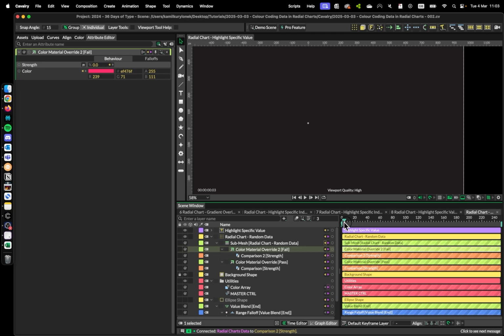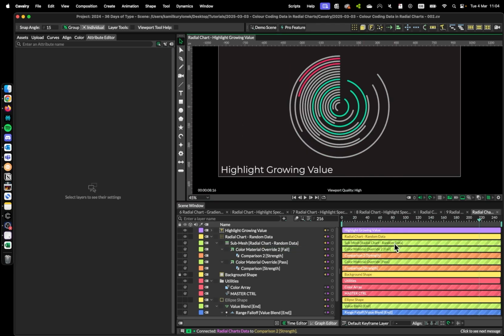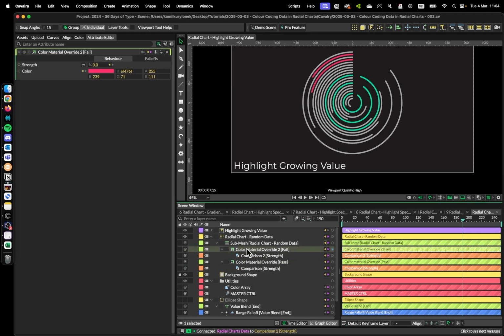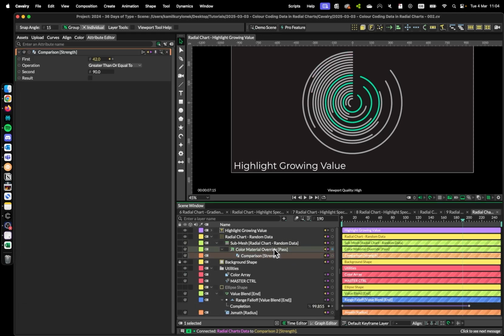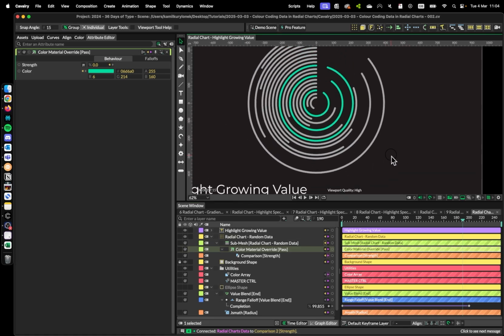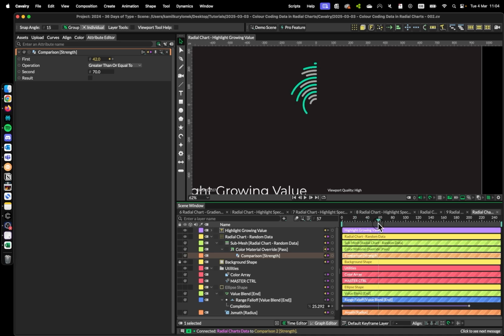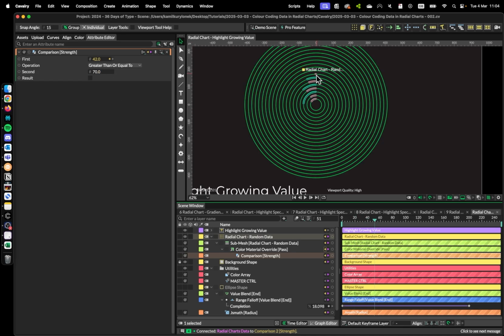And this animates nicely. Now the last setup is very similar to the previous one, where I want to highlight a growing value. So once data passes the point of selection, it changes the color. So instead of building this again and again from scratch, I'm going to remove the fail node, and I want to select data points that are higher than, for example, 17, so quite a few of them, but I want to select them as they animate. So once they reach this number rather than at the beginning.